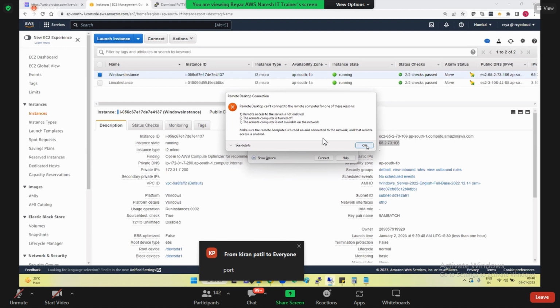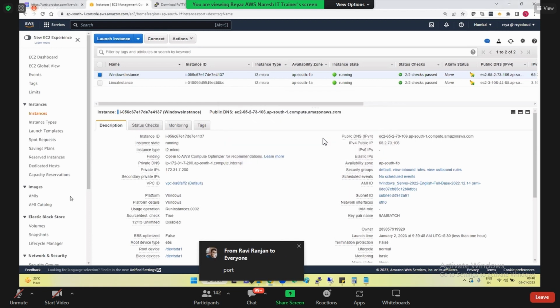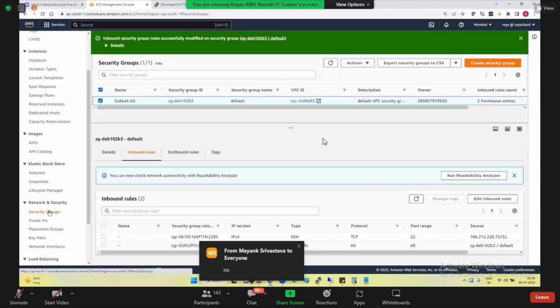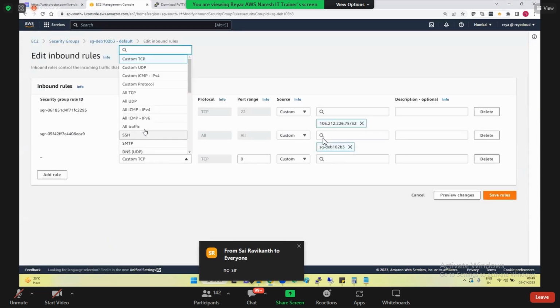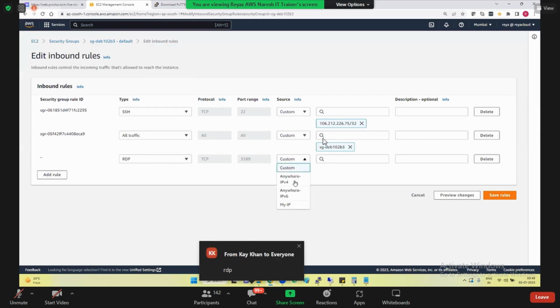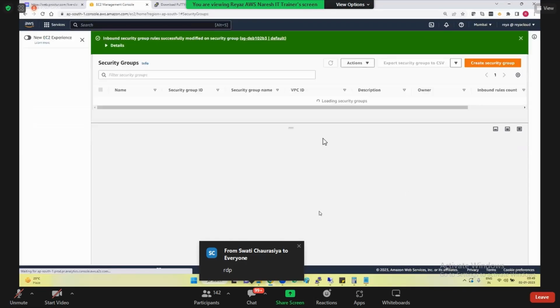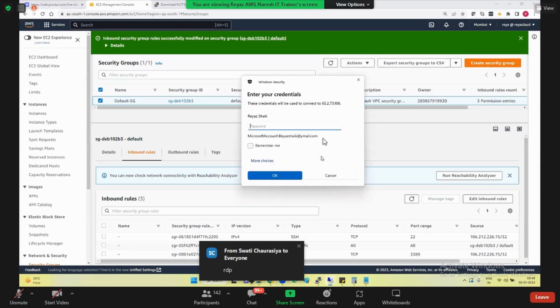Whenever you see these kinds of errors, did we add any protocol or port number? No. So go to the security group, go to inbound rules, and then add a rule. Which rule do we need to add? RDP. Select RDP and save. Super. Now come back and try to connect. Now it is able to connect.